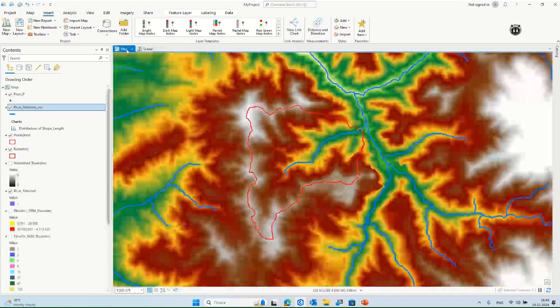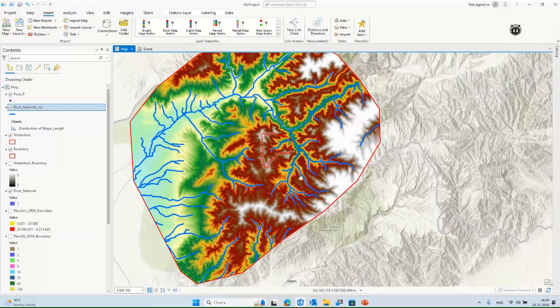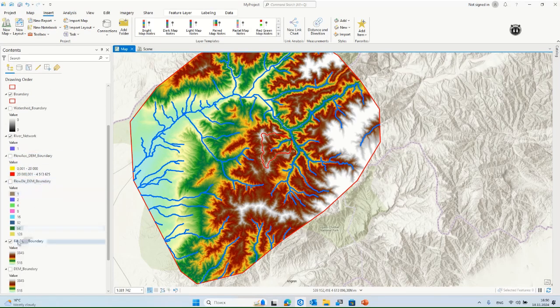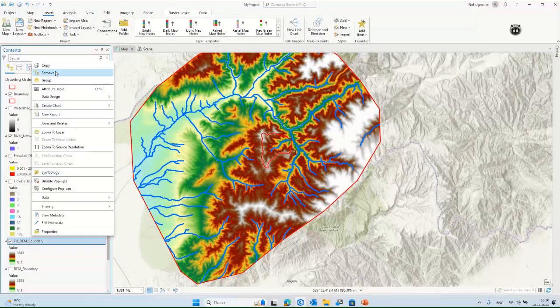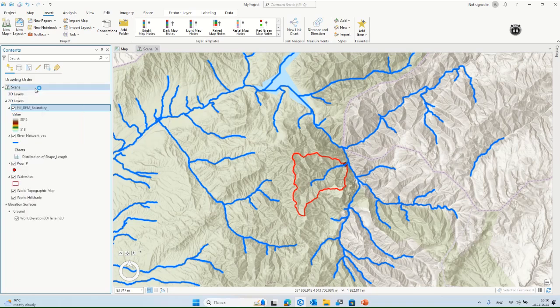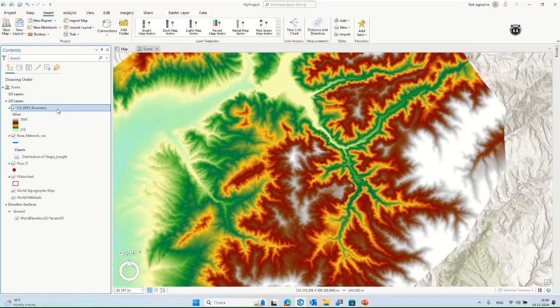So you can also upload this digital elevation model to the same scene. Okay, copy, go to the scene again, paste. But you see, you cannot see the river network and watershed because this is on top.